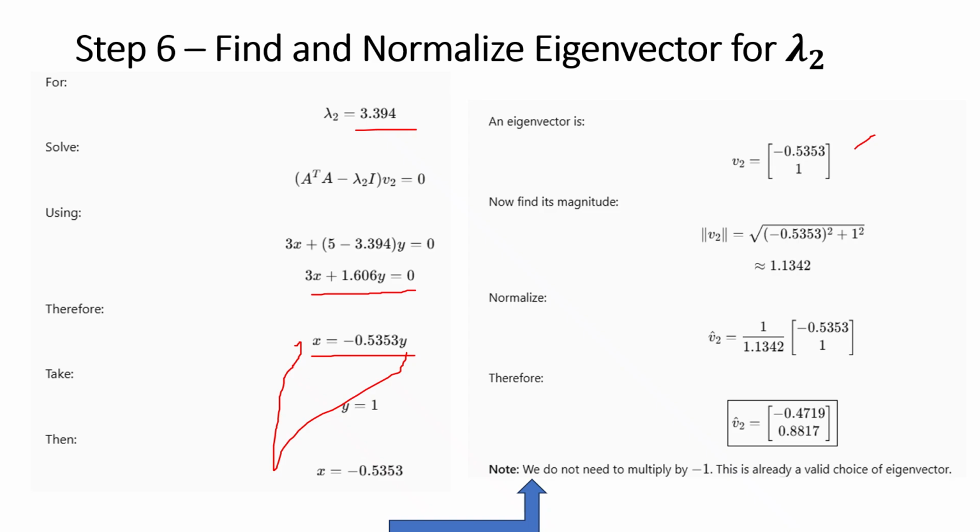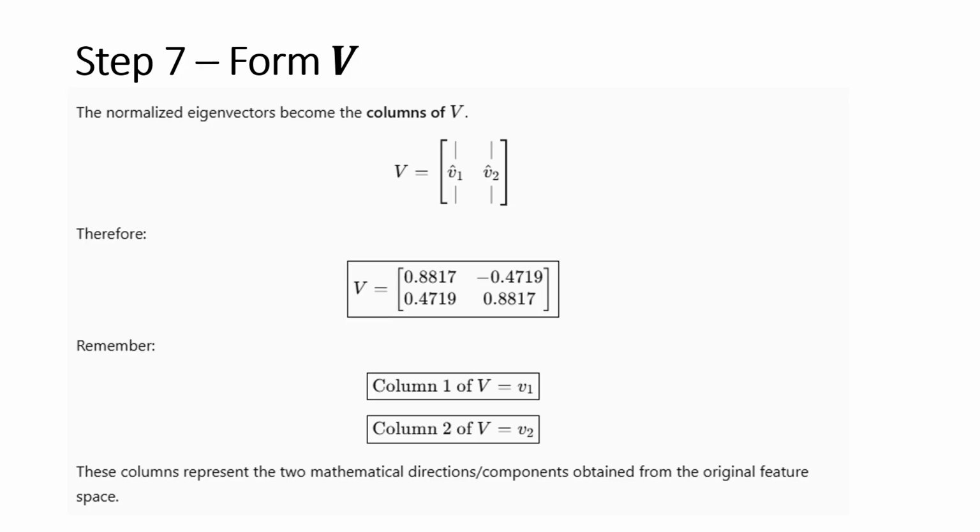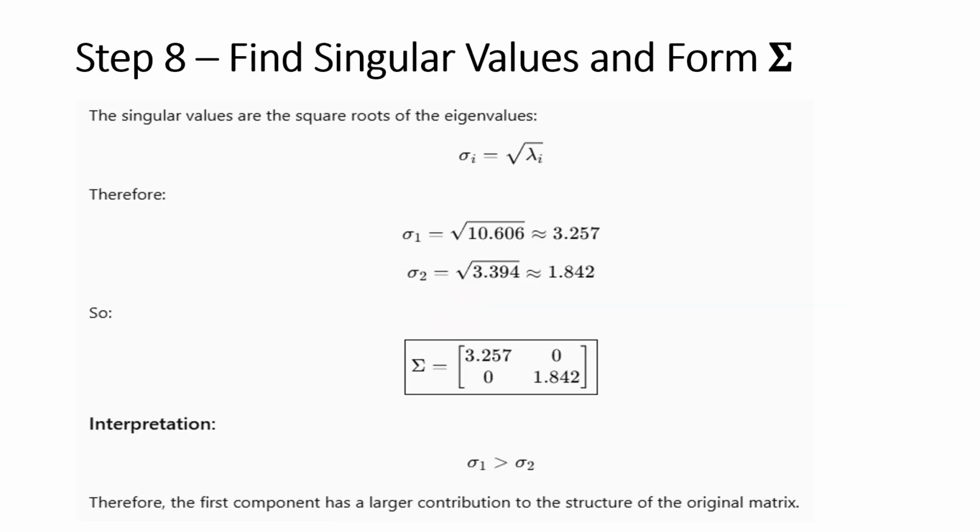So you get a vector like this, and now find its magnitude, so that you can yield a normalized vector. Follow the same method as we have done. You calculate the magnitude of v2 and divide the components of vector v2 by this length of the vector v2, and you will get the second vector of V. So you got v1 and v2. Now you can form V using v1 and v2. This is the components of v1, and this is the components of v2, right? Column 1 of V is v1 and column 2 of V is v2. So you got V.